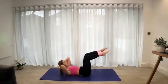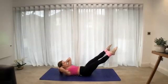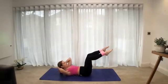From here, we're going to lengthen the legs. This will be a short one because I know we're getting fatigued. So inhale, exhale, lengthen the legs, squeeze out on the band, back in, and draw it back in again. So exhale, the squeeze, bring it back in.